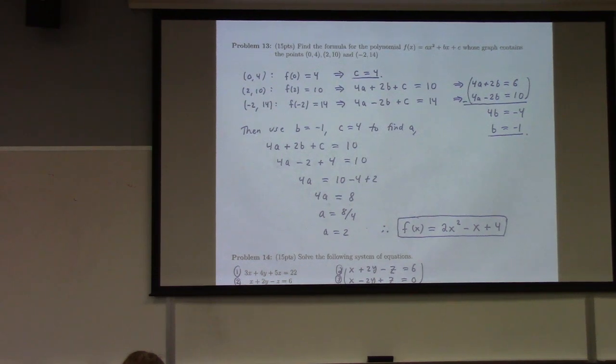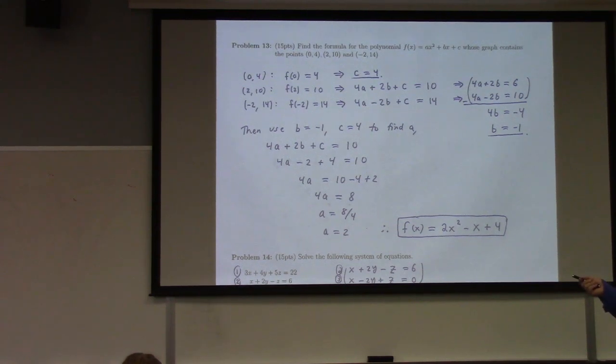13. Most of you got 4, which was a marked improvement over the last time this problem came up. And there's a few of you who found your way to 2 and minus 1 here, but a lot of you, I don't know what happened. Something went wrong in the algebra, right?